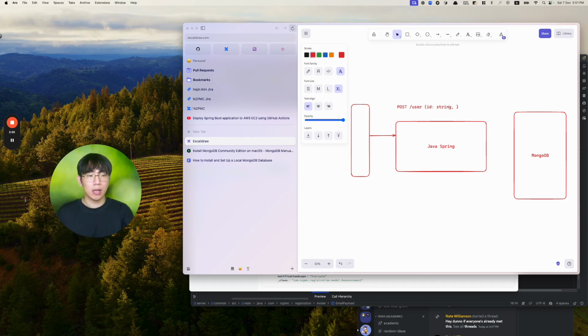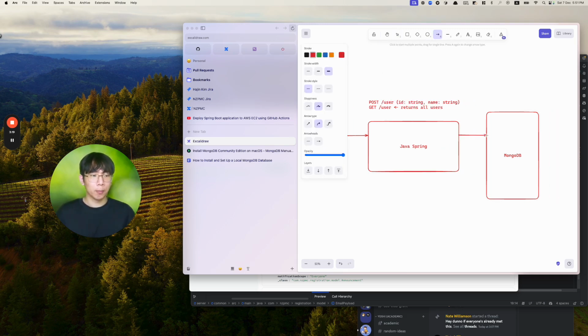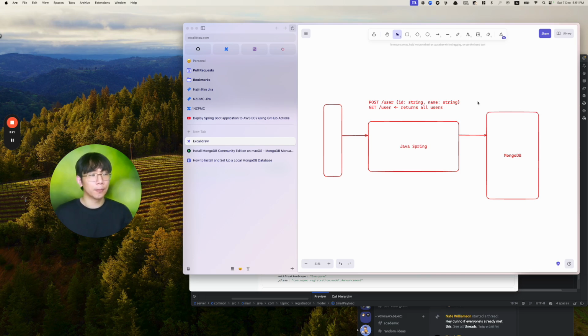Actually, let's make the ID the email, and a name, which is also a string. Cool. And then let's also do a GET definition as well, which returns all users. It's pretty simple, just to drive the point that this is not different from Express or any other kind of backend framework you would have seen.